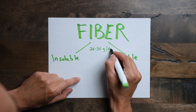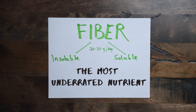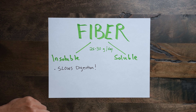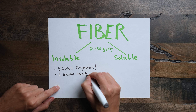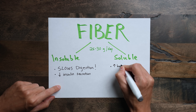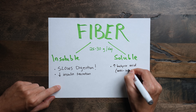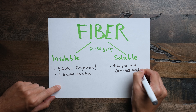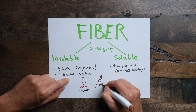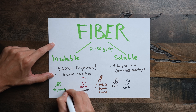Most people don't consume enough soluble and insoluble fiber, which should be about 25 to 30 grams per day — most people get only about 10 to 15 grams. Fiber is the most underrated nutrient. Insoluble fiber dramatically slows digestion and absorption, resulting in lower and slower insulin secretion from the pancreas. Soluble fiber is metabolized by bacteria in the gut and produces butyric acid, which is absorbed into the bloodstream and has an anti-inflammatory effect — indirectly helping your mitochondria function at their best. Great sources of soluble and insoluble fiber include whole intact grains, fruits and vegetables, legumes, nuts, and seeds.